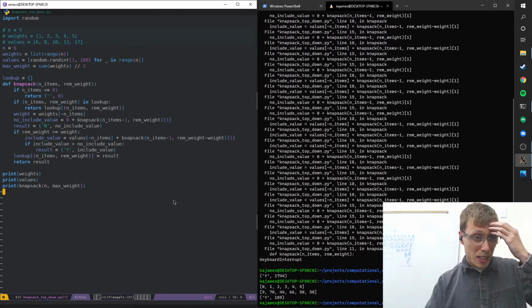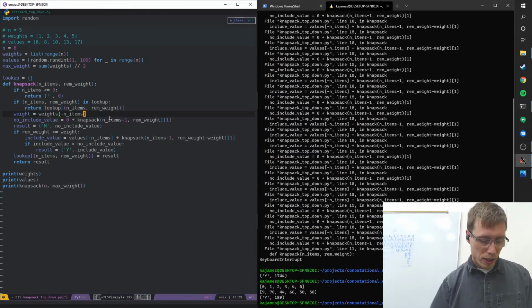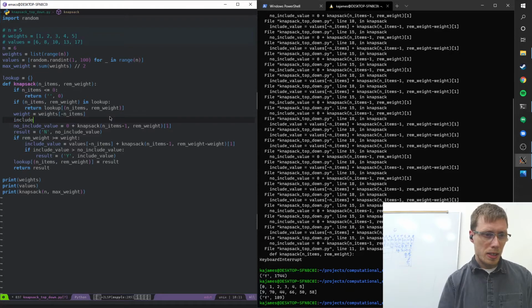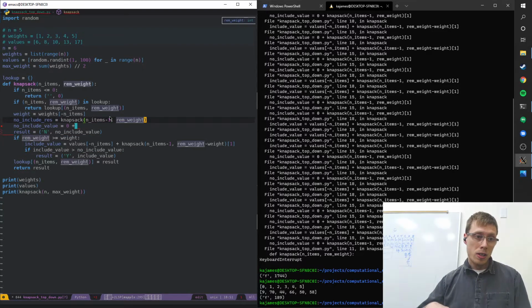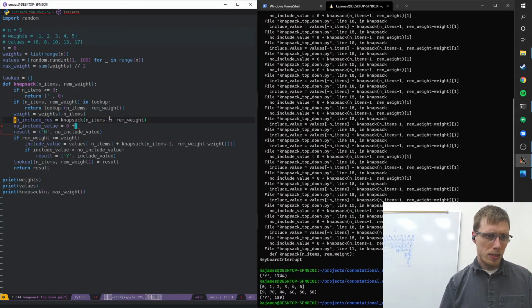One thing that we can do is move things around a little bit here where we say include result or no include result is equal to, and what we'll do is actually keep track of both the decision and also the value. The way we'll do that is we'll say no policy, comma, no value.